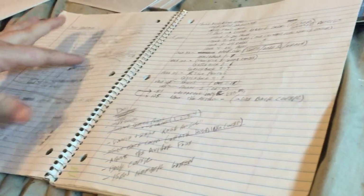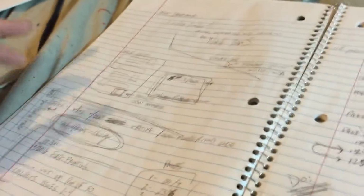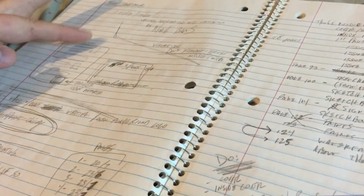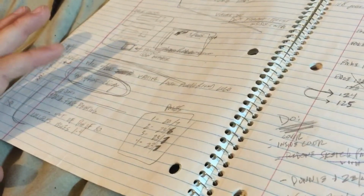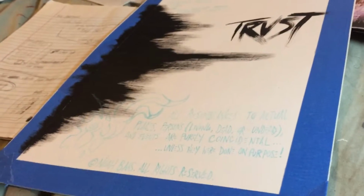These are notes I have for the trade. You can see this is how I want the layout to be done for that. Barcode over here. Basically the inside pages. Actually, so this will be for the trade. I took the Mohawk off my Ox logo. Basically the normal copyright thing that I had on most of the pages.